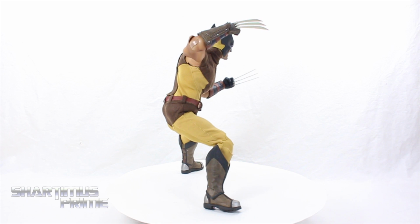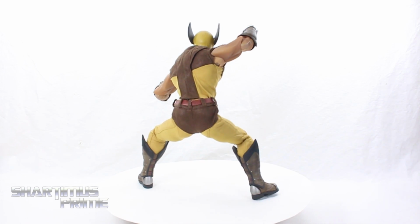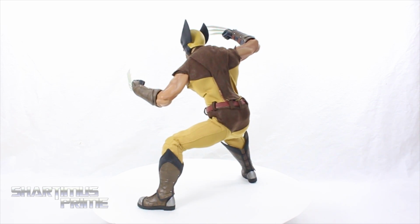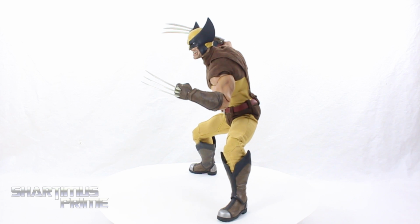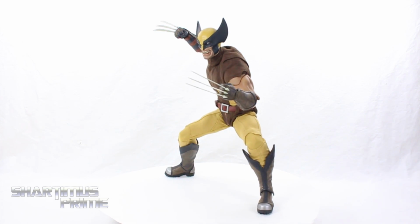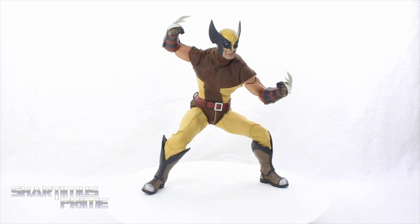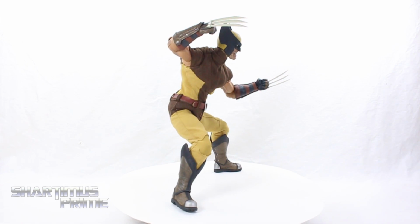I like the articulation, but then there are things that I don't like about the articulation and everything. I really like the sculpt, but then there's some things I dislike about that. So it seems like for everything I like about this figure, there seems to be another thing that I dislike about this figure. Kind of tricky. So at the end of the day, I do like it. Believe it or not, I'm very happy with this figure. I think it looks awesome, and I like posing it around. It's just that there's frustrations that come along with it as well.